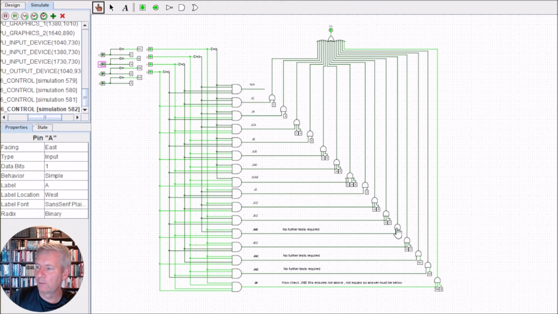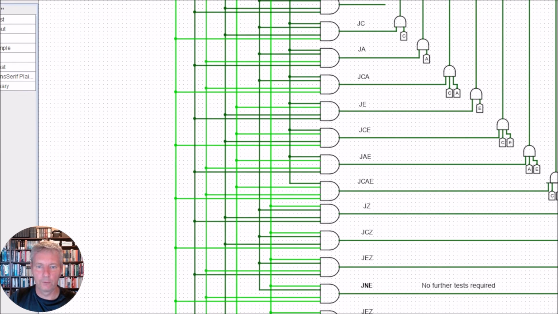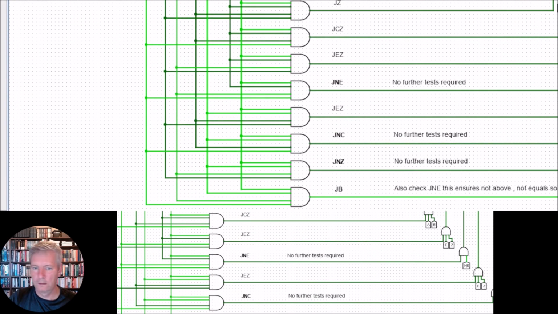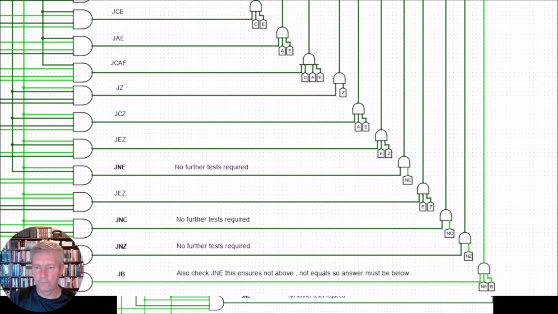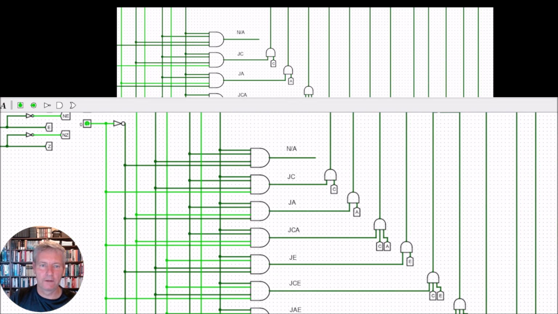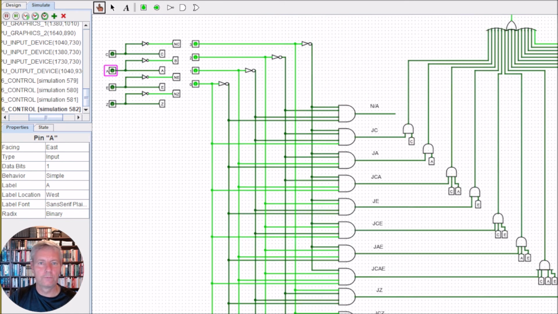And I'm able to build up really whatever set of jump tests that I want that have got either the CAEZ or the negations of those. Now I'll zoom in a little bit so that you can actually see this a bit closer. So again, we were down the very bottom line here. So this is the bottom line here, and you can see the JB, and we also have to make sure it isn't equal as well. I've got a little note there saying that. And this is the test here for B is greater, and also it's not equal. So that's a very simple change that I've made, and I say I've made it really due to a bit of personal preference.